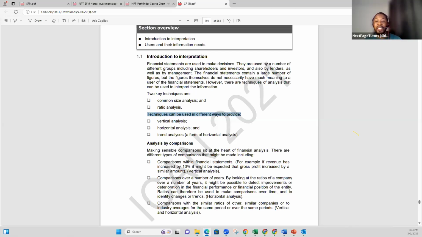And we've identified three different ways you can apply these techniques, either a form of vertical analysis, horizontal analysis, or a trend analysis. Let me allow someone to read for us. And when you read, you tell me what you understand. Whoever is reading, you read these 3 bullet points and you tell me if you will be able to distinguish between these 3 from this. And then I'll just chip in. Who wants to do that? You need to use your raise of hands before I call you. You want to read and explain to us what's the difference between the 3?